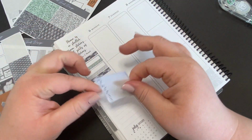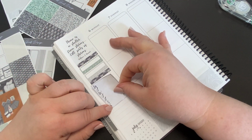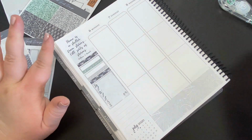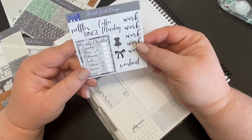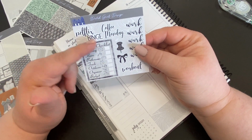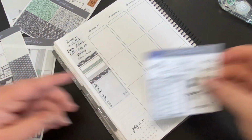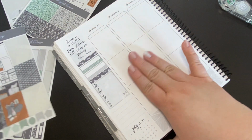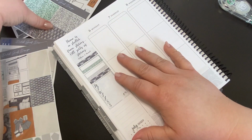And then I love, love, love her cleaning checklist, which comes on this little sheet. But I'm going to be at my parents' house, so that's not necessarily going to apply for me right now. But I do get these on my freebie as well. I put a pink one on my freebie because I love them. So, yep, totally did that.